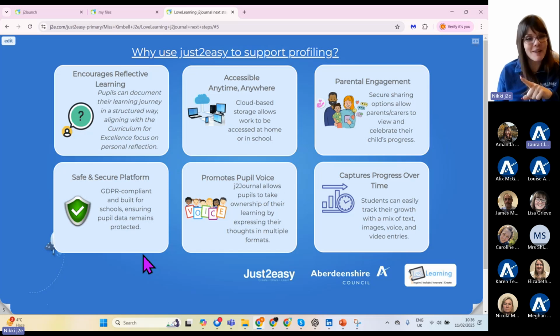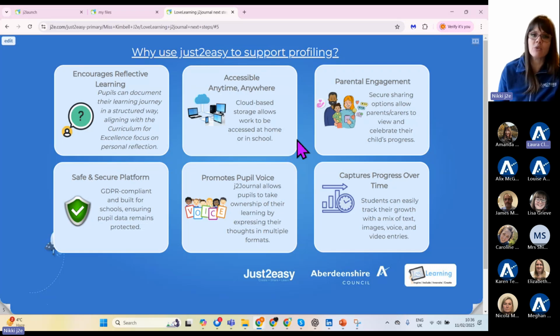It's GDPR compliant and built for schools, so we did build it specifically for Scotland. In fact, I think it was an Aberdeenshire school that we sort of set the ball rolling, and it was released last June, and it has been developed in conjunction with Scottish teachers, and it ensures that pupil data remains completely protected.